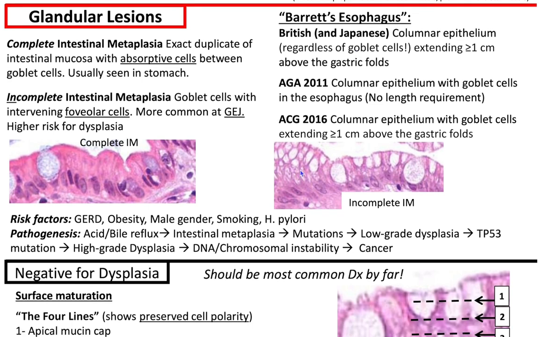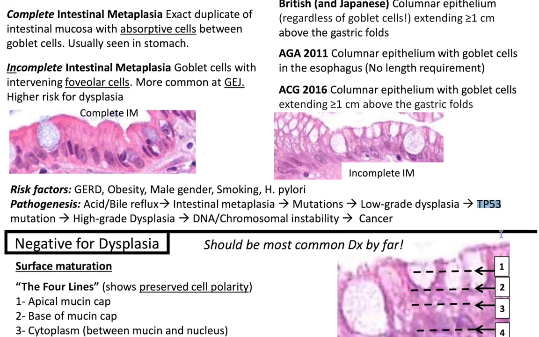Risk factors for intestinal metaplasia include GERD, obesity, male gender, smoking, and H. pylori. Dr. Shabberg provides a succinct explanation of how intestinal metaplasia can ultimately lead to cancer. Acid bile reflux leads to intestinal metaplasia, which leads to mutations and low-grade dysplasia. A TP53 mutation leads to high-grade dysplasia, followed by further DNA chromosomal instability and cancer. TP53 mutation is also helpful in assessing whether there is dysplasia in the esophagus.